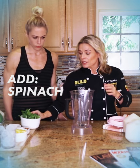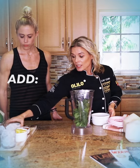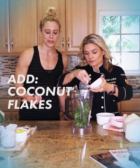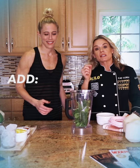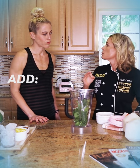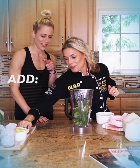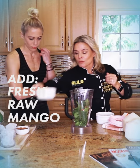So what I do is I'm just gonna put — literally this is just a dump and blend, really easy. You can get a fresh mango pretty much any time of the year. People think it's weird to put spinach in a shake in the morning, but it tastes really good, right? The thing about spinach is it's a very mild flavor — it doesn't give you any spinach flavor or take away from the mango. So five or six raw almonds in there and then some really good mango.